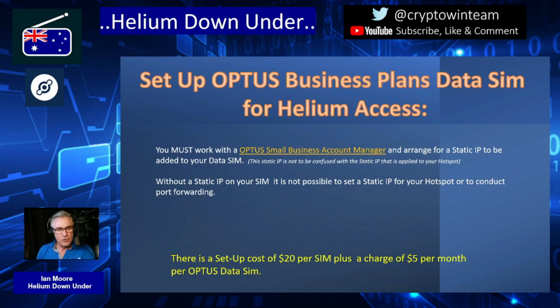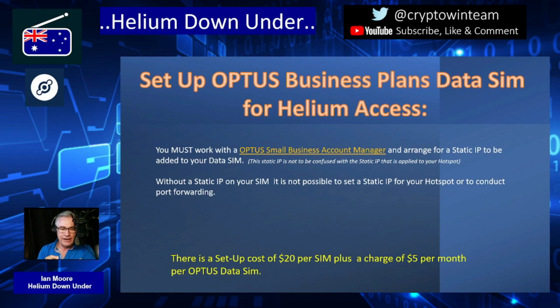But before I start getting comments in the video saying, no, you don't need a static IP to run a hotspot. No, you're absolutely correct. You don't need a static IP on your router to run a hotspot. It just so happens with the Telstra SIMs that the functionality only comes when you do have a static hotspot. They don't have the functionality like Telstra. So you need to request a static IP to be added to your data SIM.